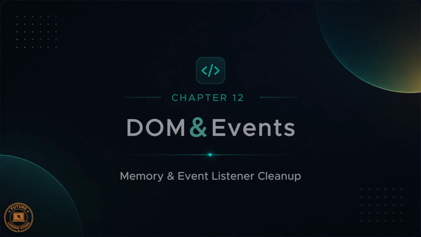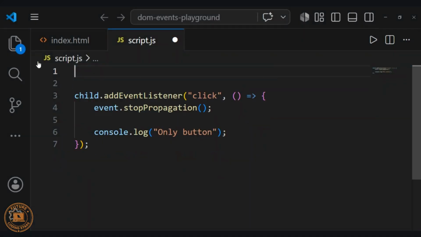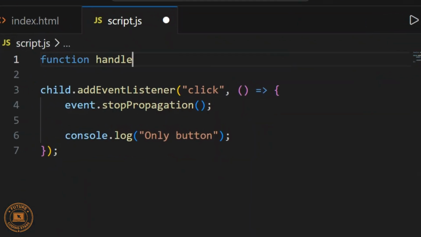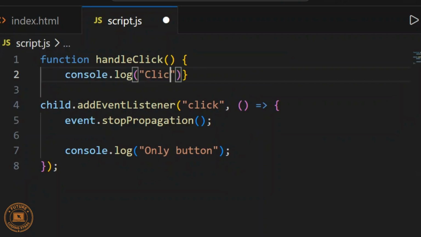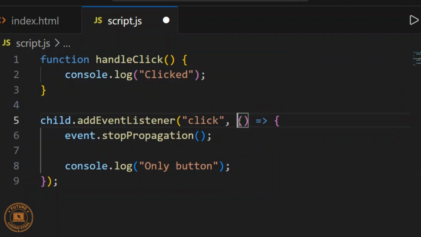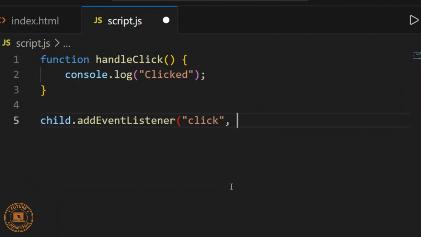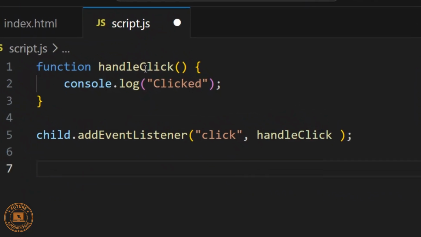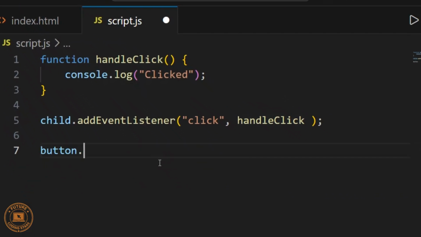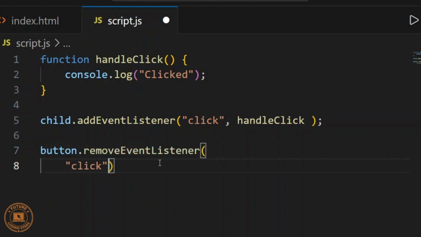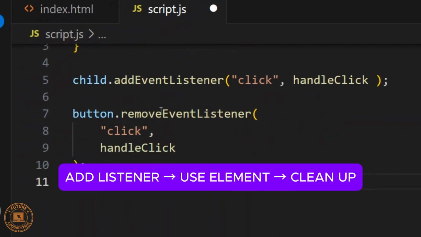Now let's talk about memory. Browsers manage memory automatically, but your code can still keep objects alive longer than necessary. Event listeners are one area to understand. Using an arrow function directly as an event listener makes it difficult to remove that listener later because you don't have a reference to the original function. When cleanup matters, keep a reference to the handler. That makes it possible to remove the listener later. The important lesson is simple. When elements or components have a life cycle, think about cleanup.